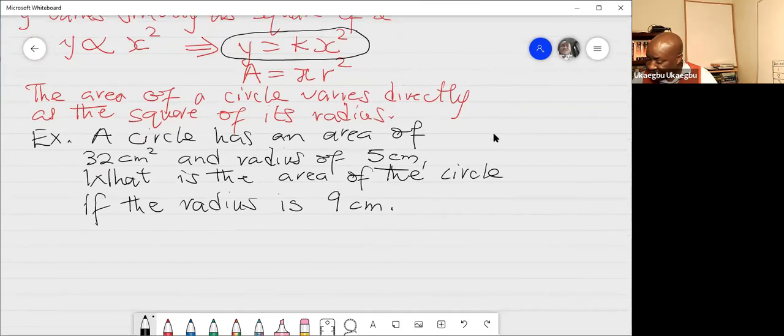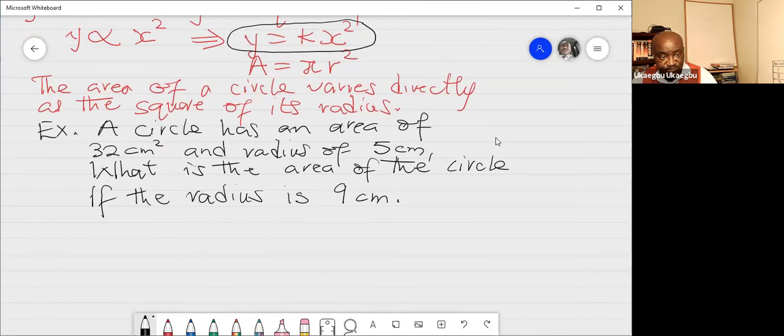Okay, so now let's try to find a solution to this type of problem. Can somebody read it? Somebody just read what I wrote. I need a volunteer. Quickly read this.